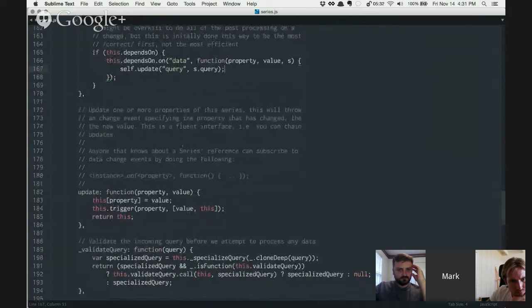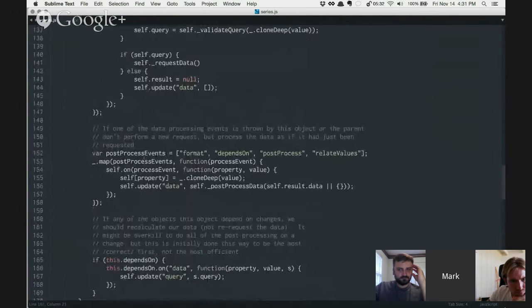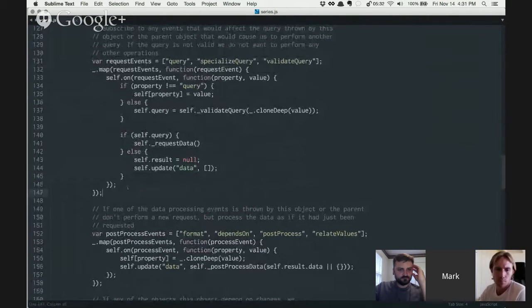So when I update myself, trigger the property, and end up getting into this block of code here, which is my query property had changed, so now we want to actually validate the query and go through all of the steps of the process. So after we validate it, then we're actually going to do the request data and the post-processing.